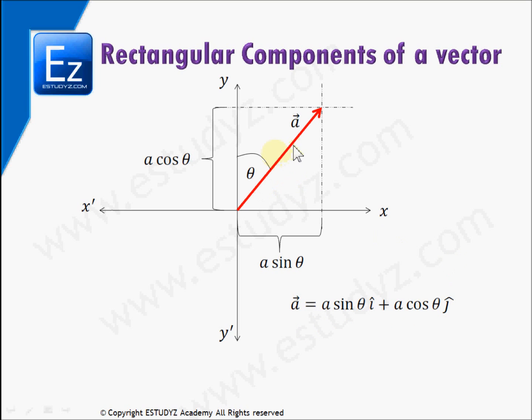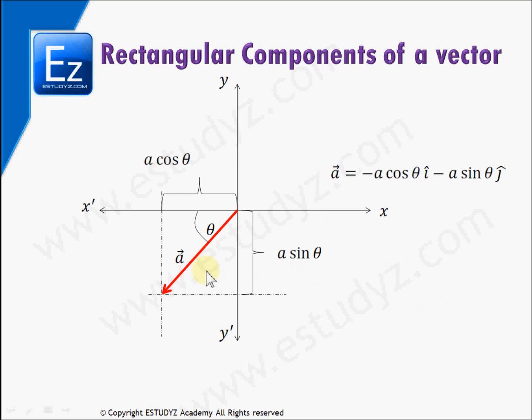Now if the vector makes an angle theta with the y-axis, then A cos theta would be the y component and A sin theta would be the x component. So the new vector would be A sin theta i plus A cos theta j. Now this will depend on which angle is provided. If this angle is theta, then the y component would be A cos theta instead of Ax. So don't learn it by heart that always the x component has cos of theta multiplied with it, because it depends on which angle is specified.